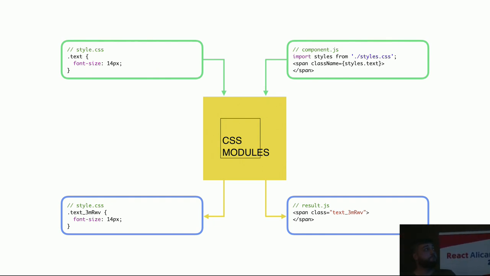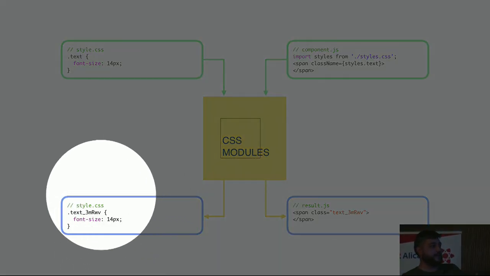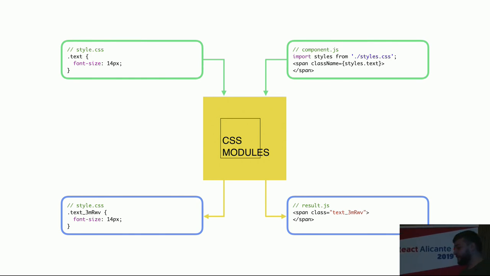That's actually, I think, one of the best things ever, as a person who has written a lot of CSS in my life, having a CSS file with descriptive class names. You have a component where you use that with TypeScript. You actually have generation of type safety that your CSS class names are valid for this file. So if I rename the text class name, TypeScript would complain that this thing doesn't exist. Okay, I'll fix it. And this thing afterwards generates unique class names which don't collide, because in our application, on one of the pages we had like 100 container class names, but they were all like containers, and they worked.